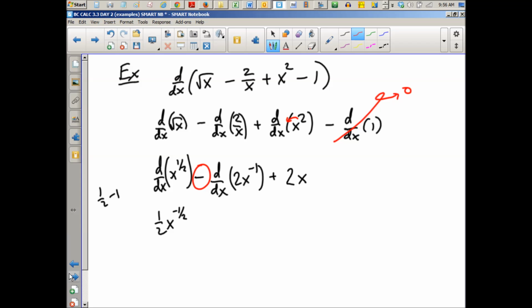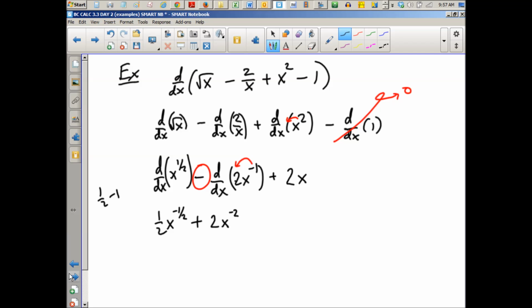But if you bring this down, we have basically a negative 2 multiplied against the 2 here. And then x to the, take away 1 from negative 1. Negative 1 minus 1 is negative 2. So what ends up happening is this becomes a plus right here, and then it's 2x to the minus 2. I tried to go through that slowly, but what I did is I brought this negative 1 down, and it became a negative 2. X to the minus 2, because you take away a power. And then there's a minus out in the very front.